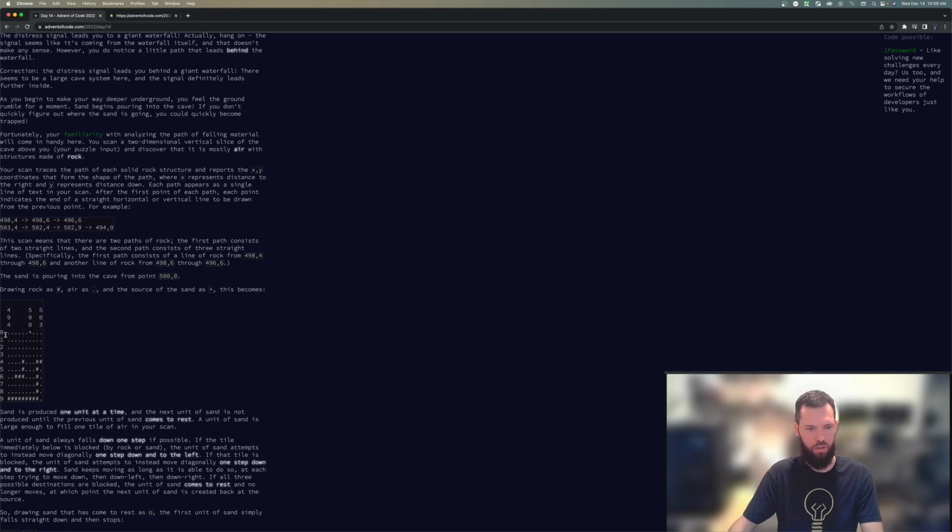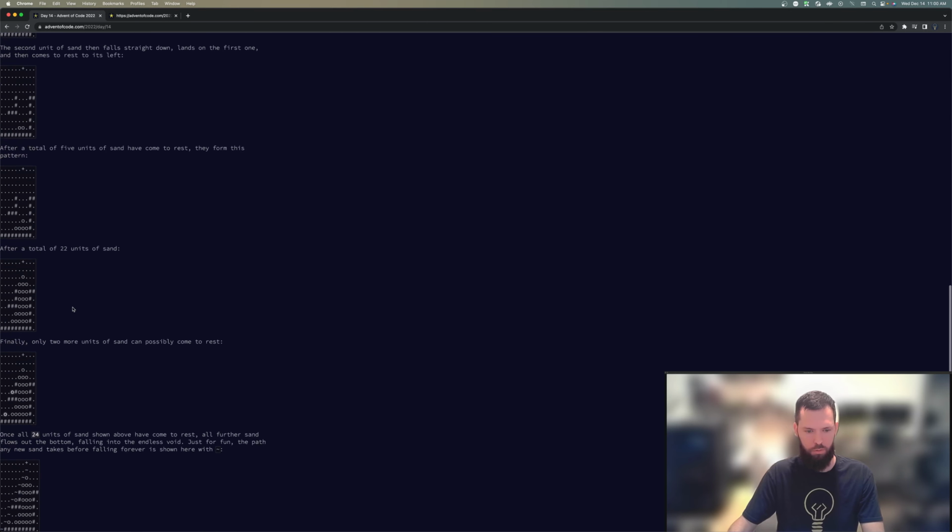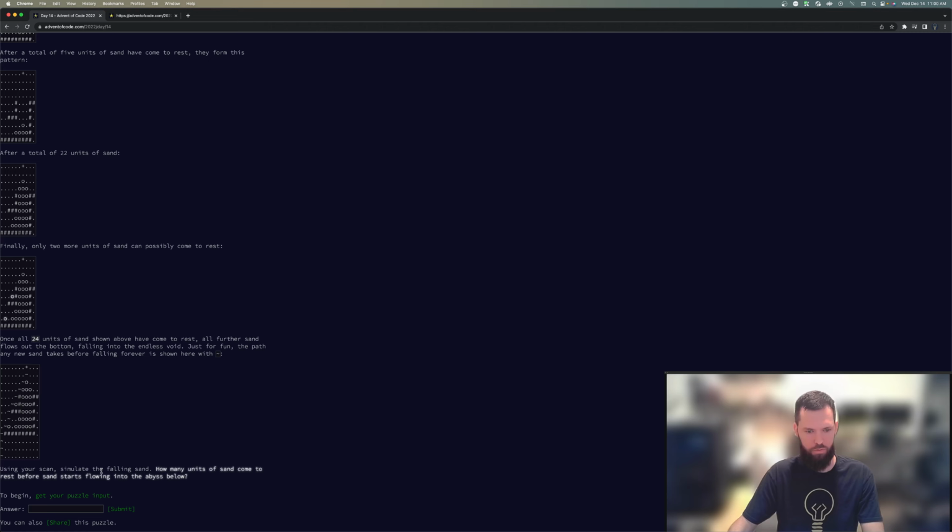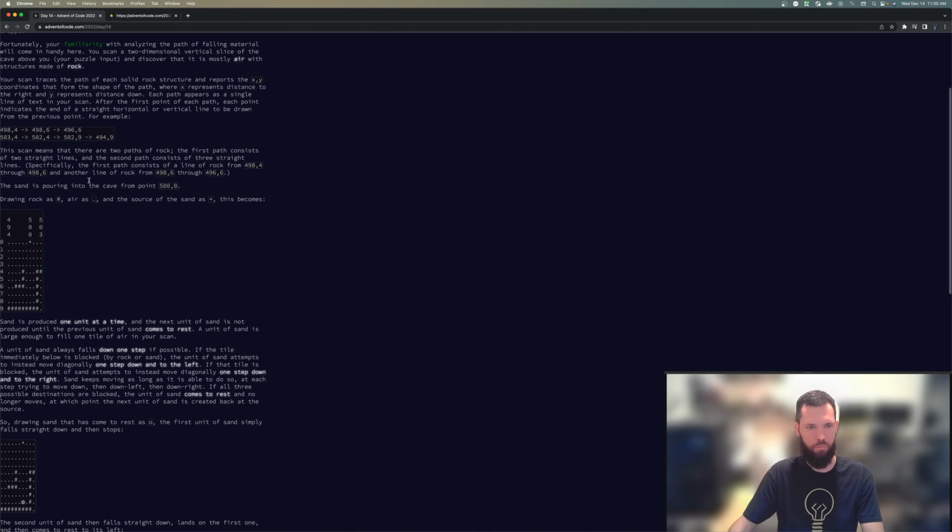And it's only as tall, it's going to start at 0, so then the bottom of the rock line is at 9, so that kind of constrains. I think we could probably do something similar. And I wonder if the sand always starts falling at 500. I don't know if it said that. Yeah, so I think that'll always be the same. All right. For now, let's just try to represent this.